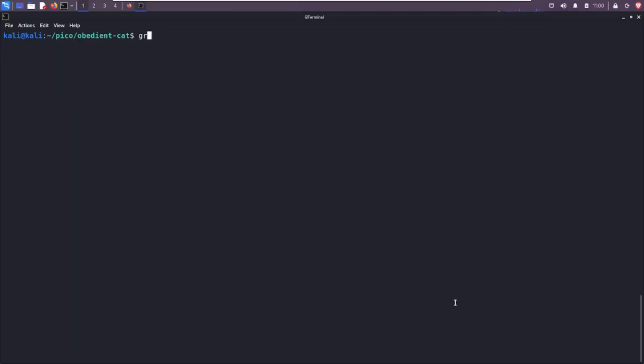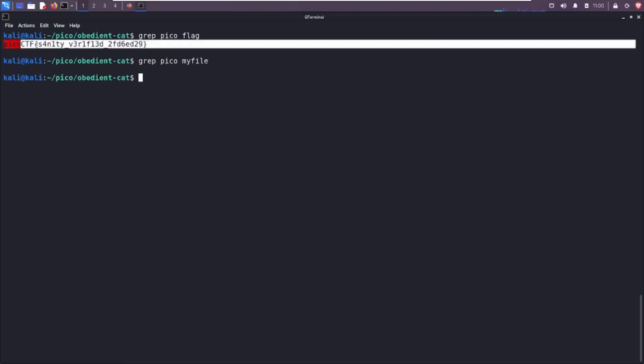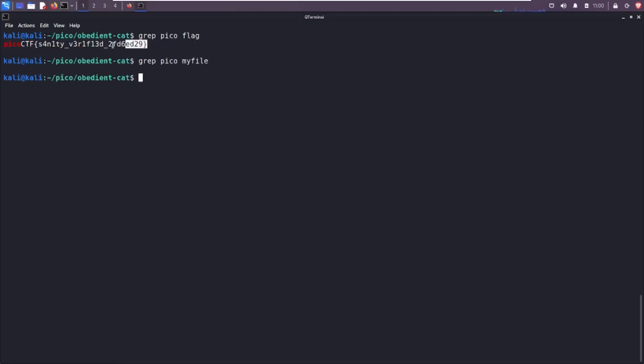And finally, just for laughs, we can use a command called grep, global regular expression print. And we know our flag, all flags start with pico. So it'll match all lines that start with pico. If I hit the up arrow and try to do that on my flag, nothing prints out because there are no lines that have pico in them. So there you have it. I think we hammered the point well enough. There's 100 ways to print out anything in Linux and Bash.